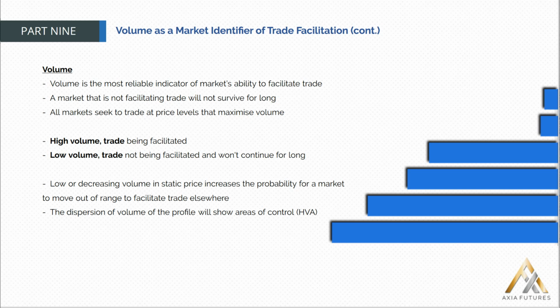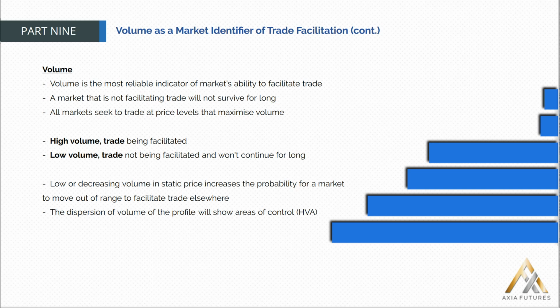And the same can be said for low volume, where trade is not being facilitated and won't continue for long. So, if there is low volume and prices are moving quite aggressively in one direction, leaving all sorts of anomalies like low volume areas, a couple of ledges, and a couple of other anomalies, well, there's a high probability that these anomalies are going to be filled at some point. So again, we employ the various strategies accordingly. And we will talk a lot more about these strategies throughout the module. So let's get on with it.